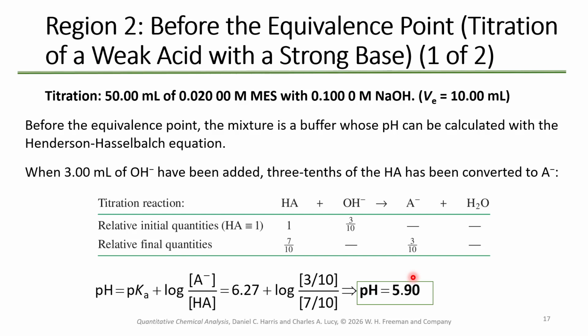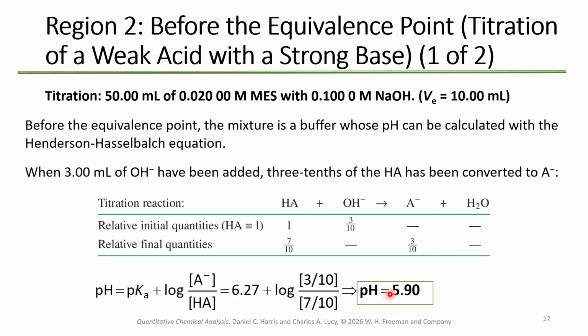Okay. Now, when we've added 3 milliliters of the OH minus here, remember that that's going to be 3/10 of the way to the equivalence point. Okay? These are easiest done if you've already calculated out your equivalence point. Right? So whenever you do these problems, it actually behooves you to go ahead and calculate out the equivalence point first. Right? The reason for that is then you can just do everything in terms of how far you are to the equivalence point. At the equivalence point, you have used up one of the forms, right? Making sense so far?